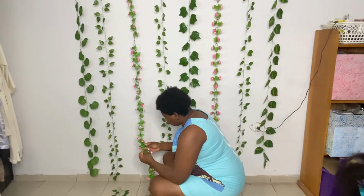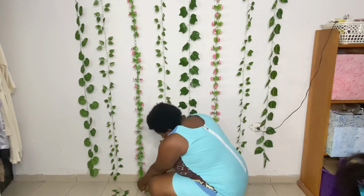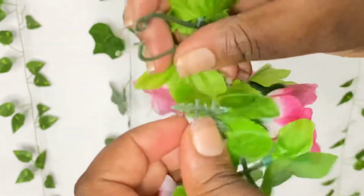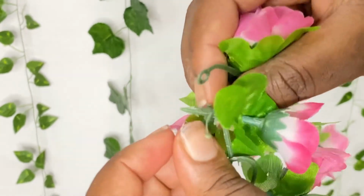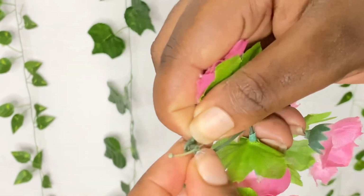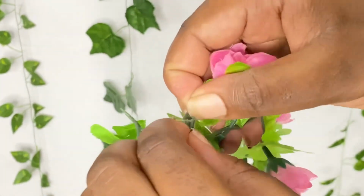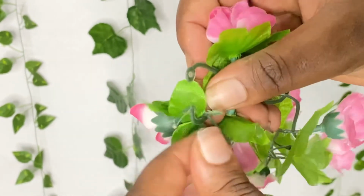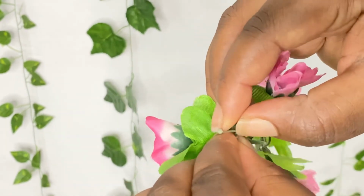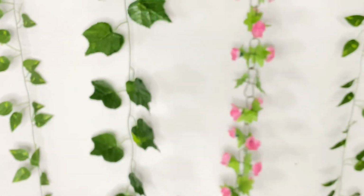If you do not have that, because it doesn't come with every sequence, it has a sequence kind of thing. So if it doesn't come, you have to cut it to attach it. But for the ones that have this sequence, what you're going to do is you're going to just pass it under like this, and then press it down, and voila, it's locked. As you can see, I cut the beginning of that one so that it's not going to interfere. I pass my hook thing under, and then I lock it in, and perfect. Done. Very easy, very convenient. I love it, and that's that.